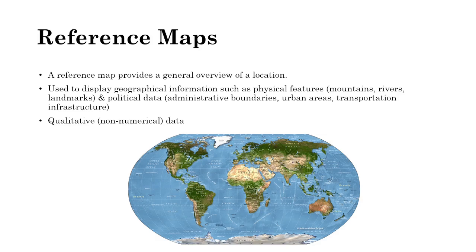There could be political data, like where country borders are, where are urban areas in other cities located. What about transportation routes, like interstates? Where's I-95? And as well as other infrastructure, like train stations and bus depots. Particularly, we don't see quantitative data. We see qualitative data. Qualitative data is data that doesn't deal with numbers here. We don't see a lot of quantitative information on our reference maps here. We don't see like the population of each country here or the size of each country here. And so, yeah, it's qualitative data.